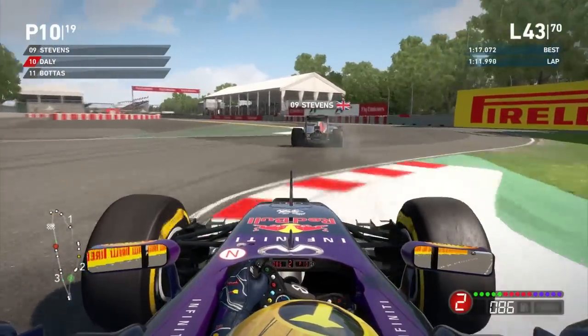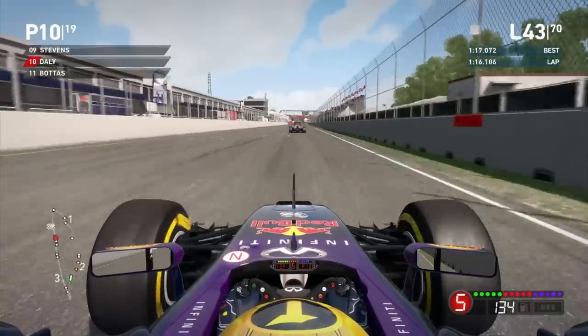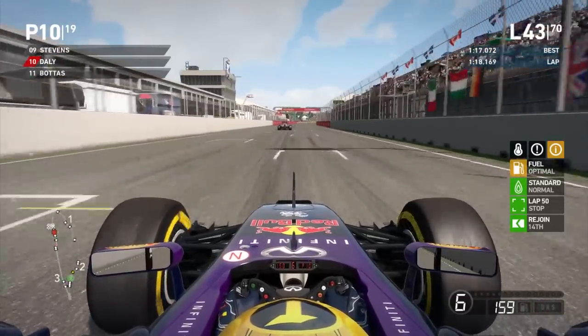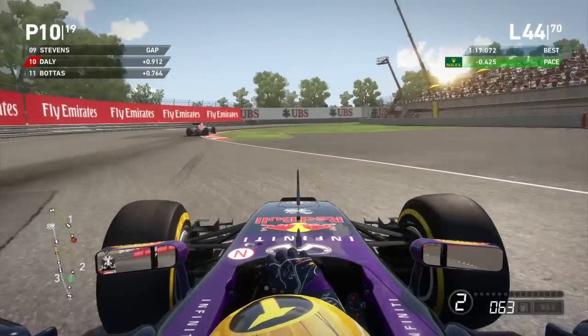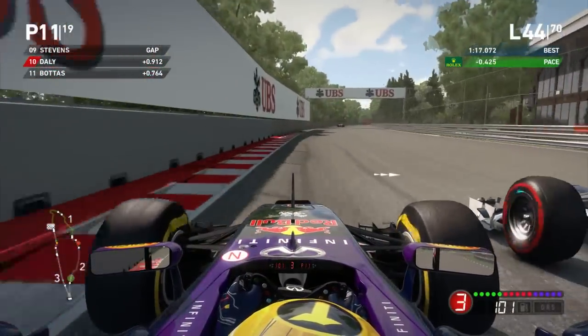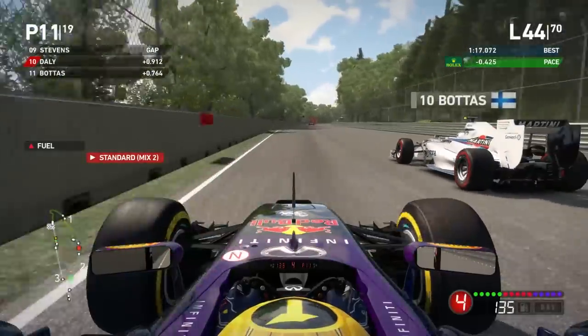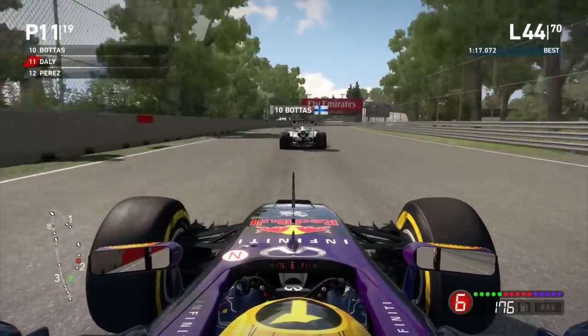It's all down to the tyre wear really, because I was trying to look after my primes. I knew I had to go a long way into this race to make them last, but unfortunately it's not really working. We actually got overtaken by a Manor, Will Stevens. I never thought I'd say that in my YouTube career, but now it's happening. And now lap 44, we overshoot the little left-right corner there, and now Bottas has got in front of us.